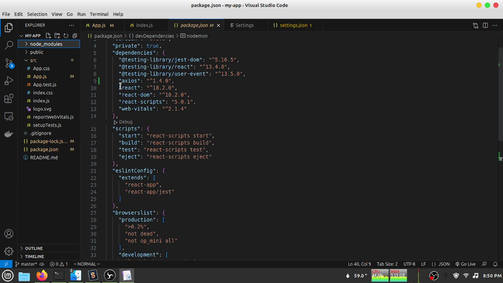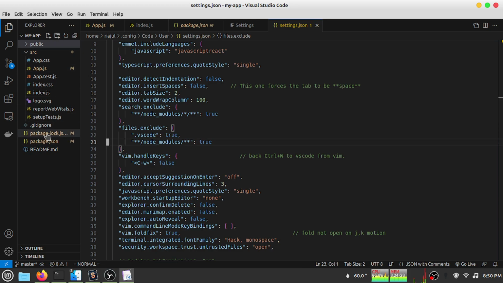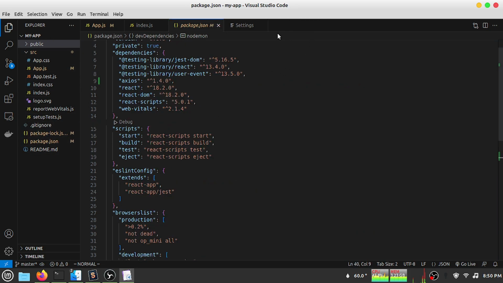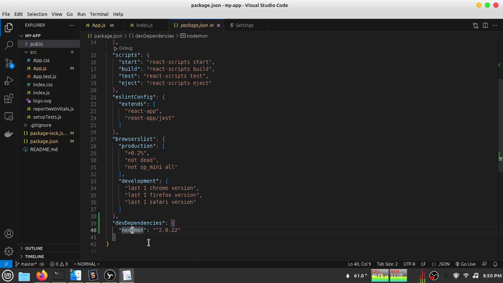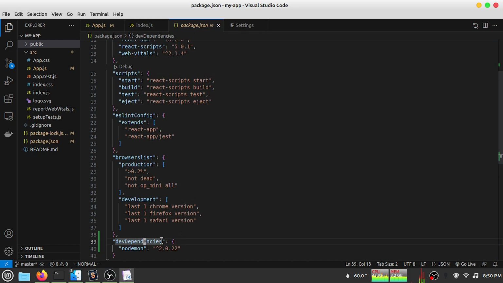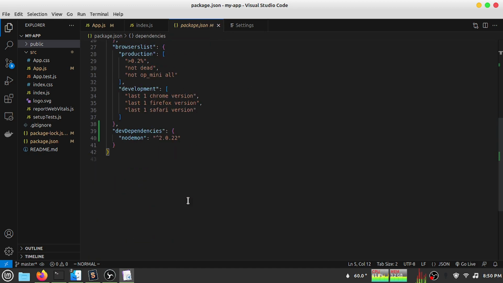So what I did was comment out this line, and my node_modules folder disappears. Now go to the package.json file again. We can see there are two sections: one is devDependencies and the other is dependencies. What is the difference between them?